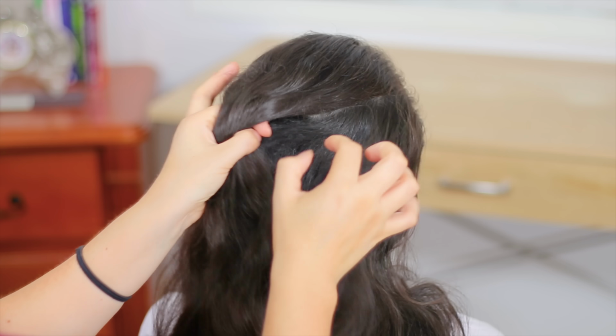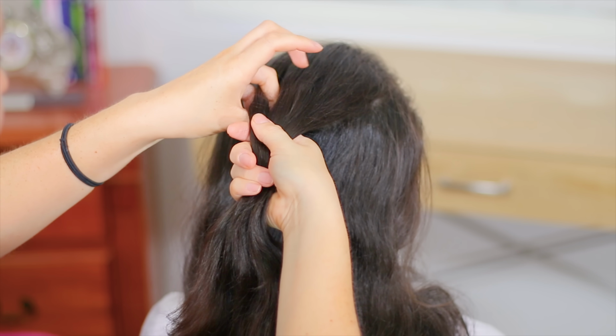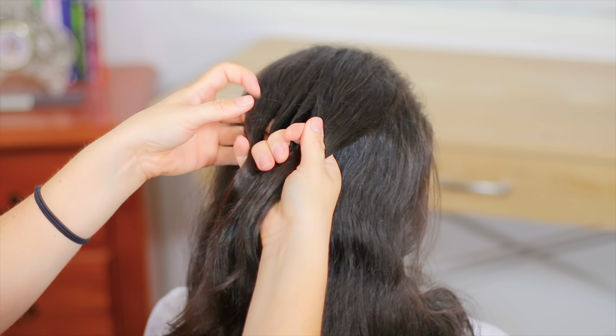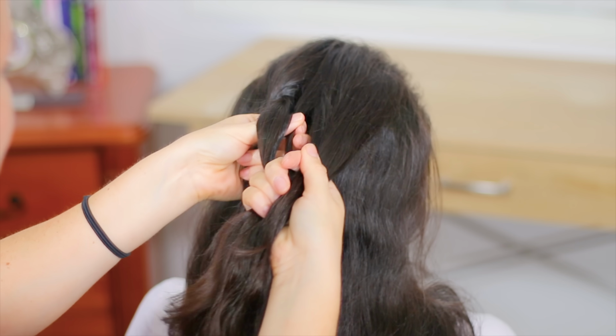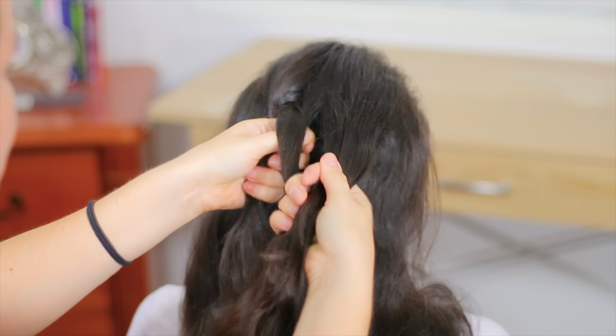Okay, your last braid is a 4-strand braid. I'm going to split the hair into 4 pieces. I'm going to place my hand underneath the hair and we're going to start by the left side, crossing the first strand under the second one and over the third one. I am always going to pick up the third strand with my left hand using my index and thumb finger, so it will be so much easier.